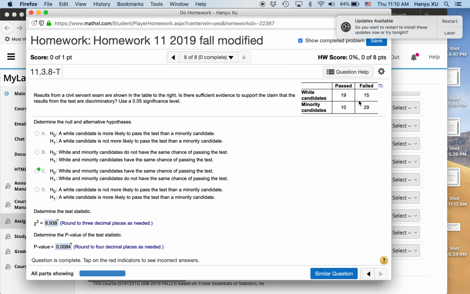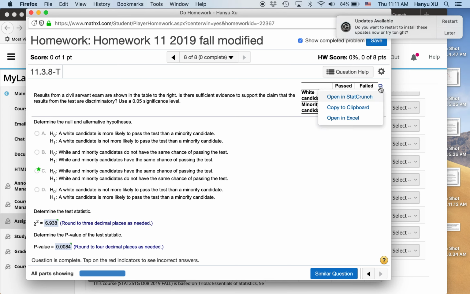Okay, still the independence test. So H0, the white and minority have the same chance of passing the test. In other words, row variable and column variable are independent. And H1, they do not have the same chance of passing the test.